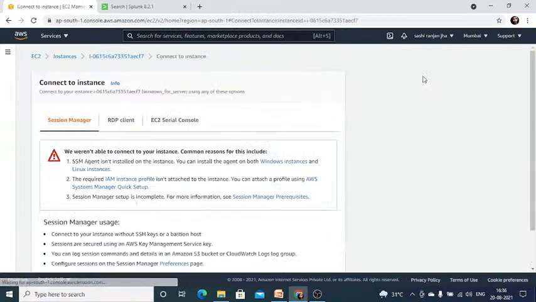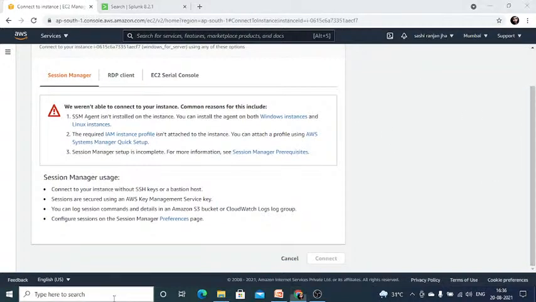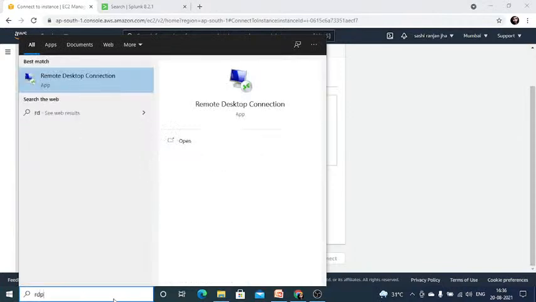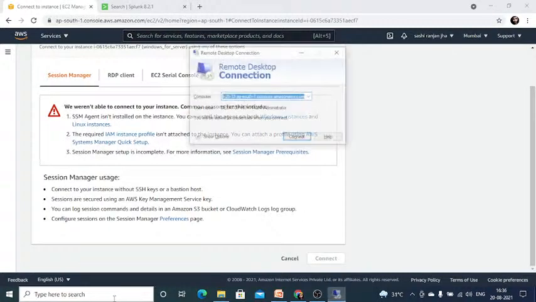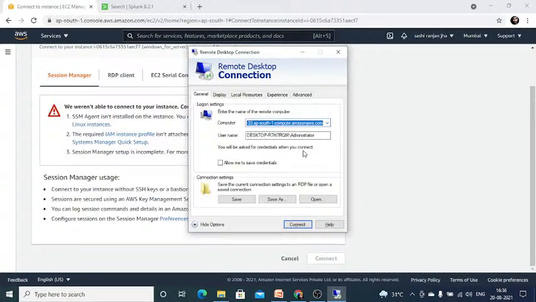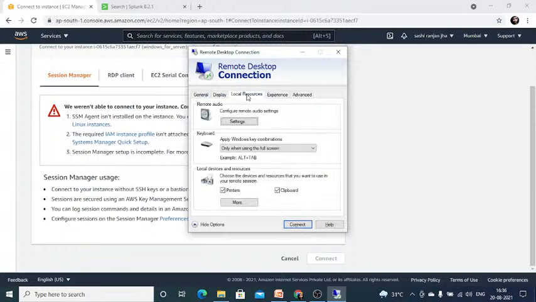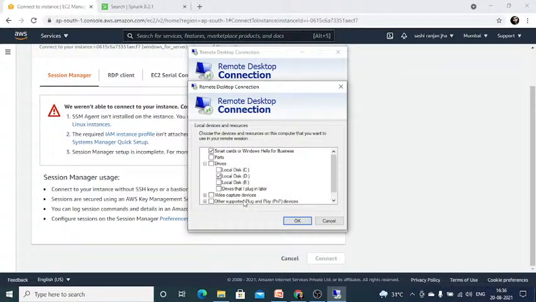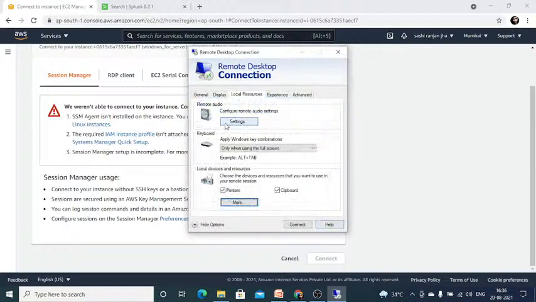Let me connect through this, and open RDP. Here we need to make some configuration changes, like adding a local resource. For that, I have added this local disk D, where I have the Splunk forwarder and Splunk client, so as to download and install Splunk on this remote desktop machine.